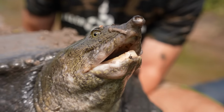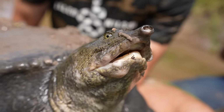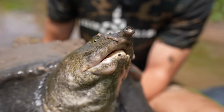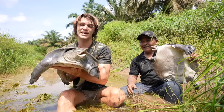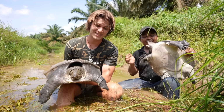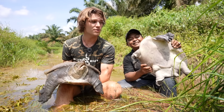So the crazy thing about that catch, right, is I was just saying before, you have to work out where the turtle's head is so that you don't lose a finger. And where I stuck my arm under was right beneath its head, but it didn't bite me, luckily. Turtle of this size, mate, it's literally the size of a sea turtle. It's absolutely crazy that this is a freshwater species living in a creek as small as this out here in the forest of Kalimantan. But beautiful animal, very beautiful animal.